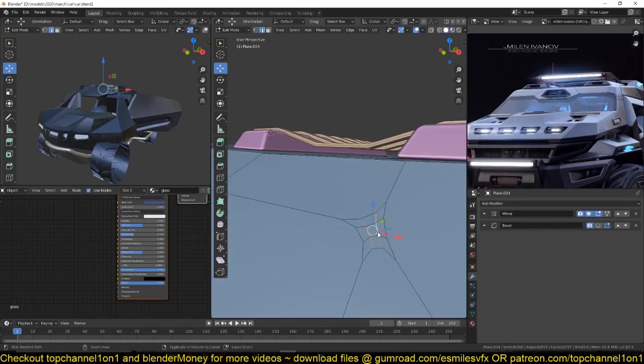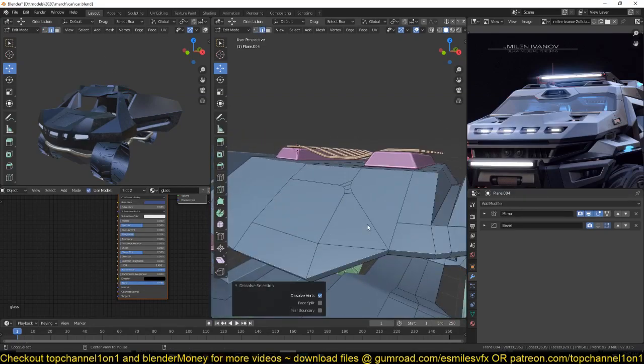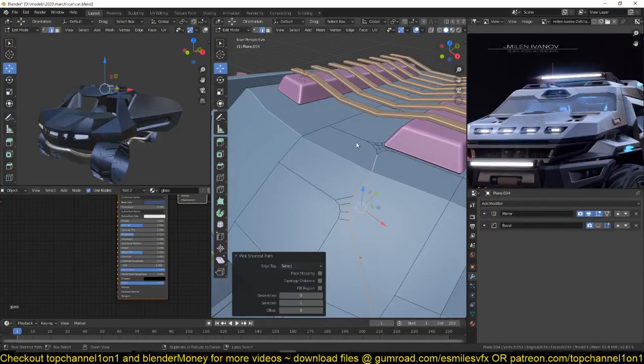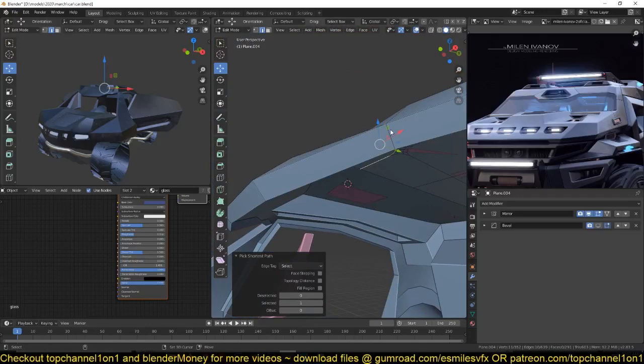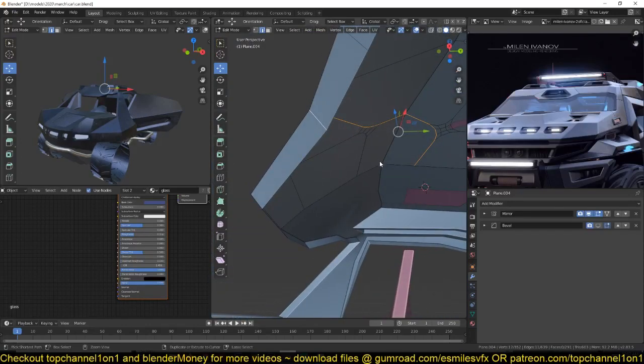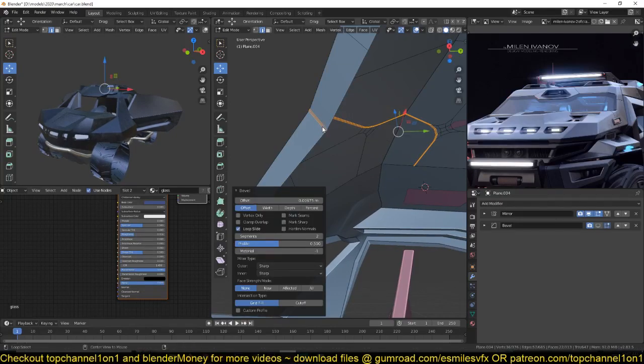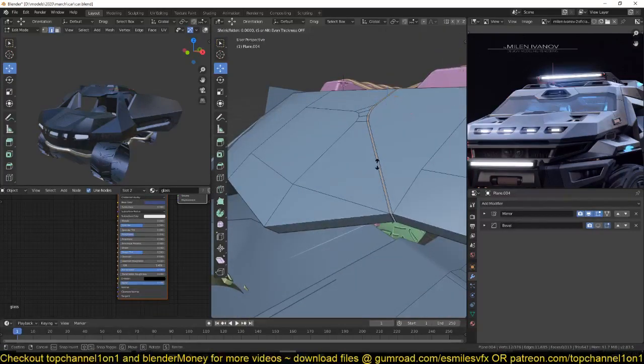Let's first remove these extra ones for now. Now what I want to do is create this line here like that. Ctrl B. Just make sure you have one extra edge loop in the middle like that, and then select that. Now we can push that along its normals.